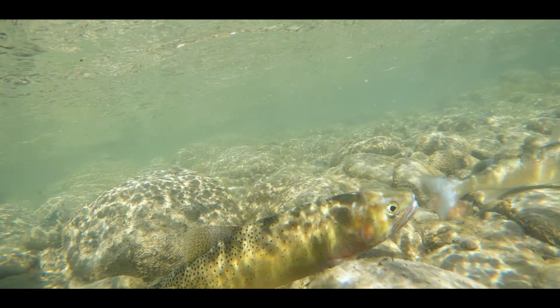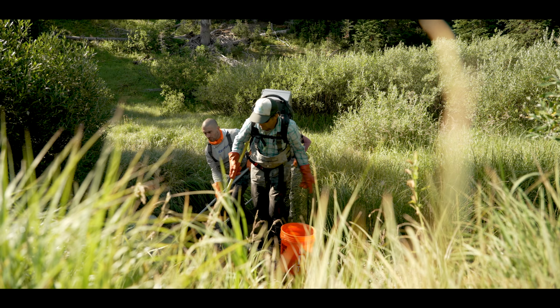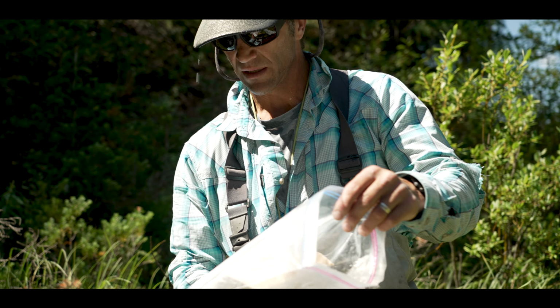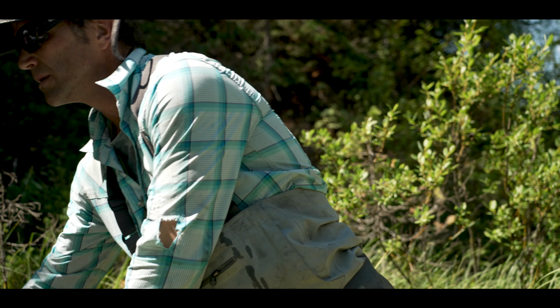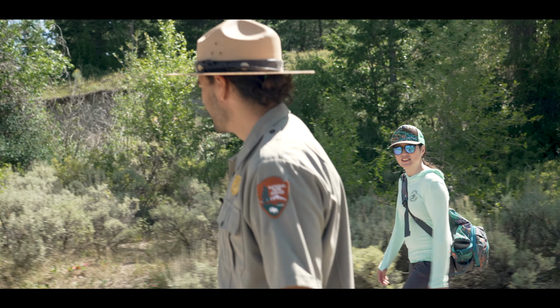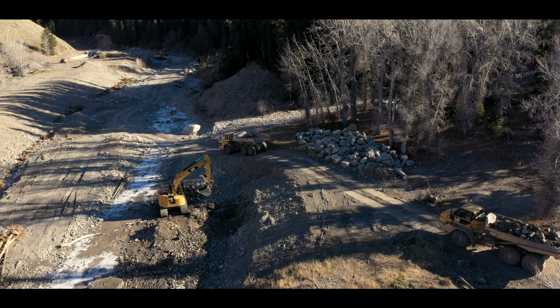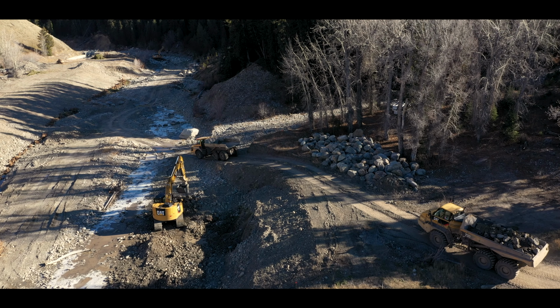I think that part of the story of Spread Creek is a story of persistence. It's a story of resiliency, not just for the fish in the stream and our beautiful native cutthroat trout, but also the partnerships and the relationships we've built. I don't think that we would be doing the fish screen and funding all of the in-stream work that we need to do if we didn't have the strength of those partnerships and over time to really build a solution here that works for everyone.